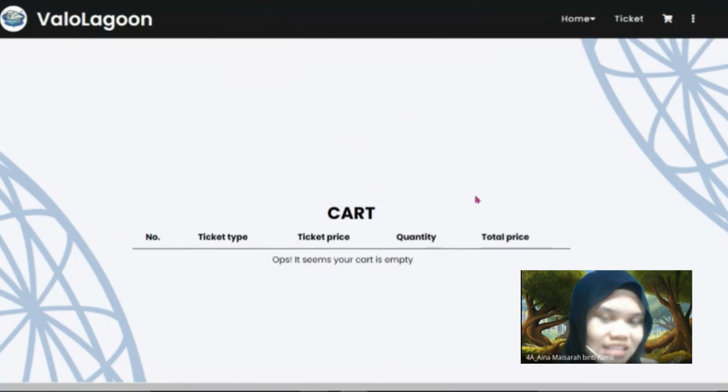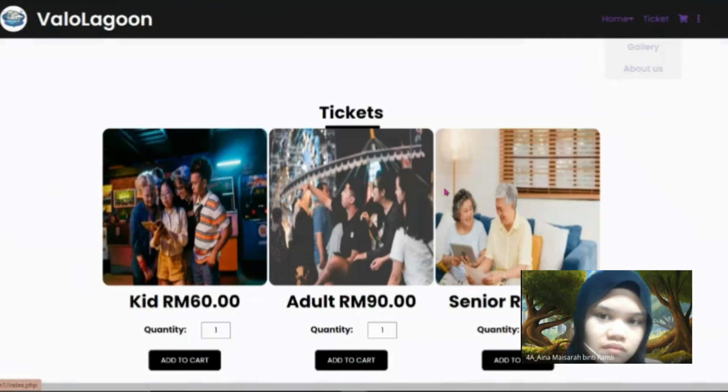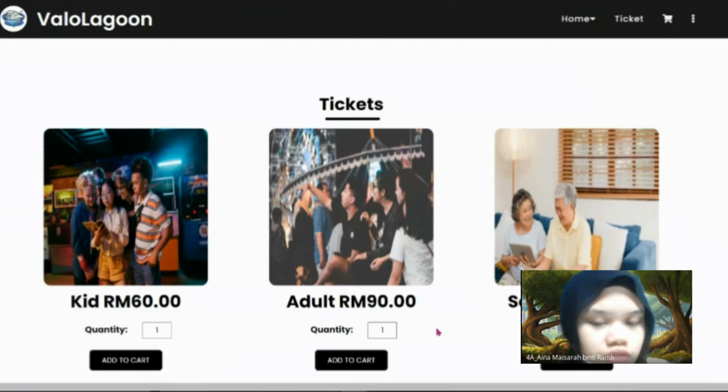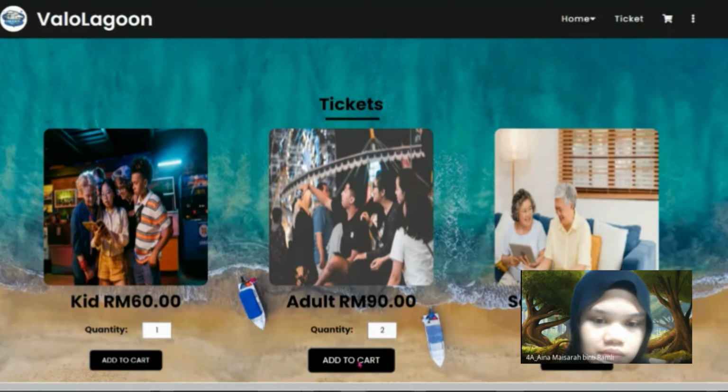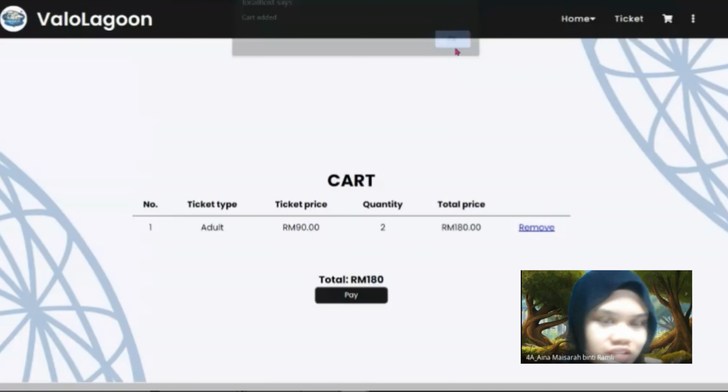So if we go back to the ticket page, here we choose again, like 2 adult, then we add to cart. It tells us that the cart is already added, and then we can see the total is 180 ringgit down there too. Then we press the pay button.